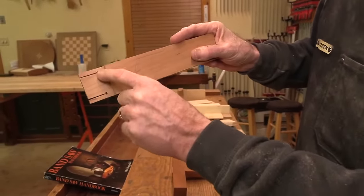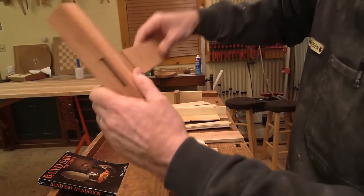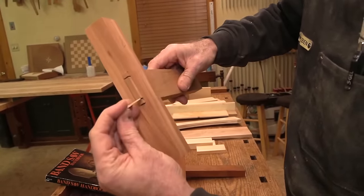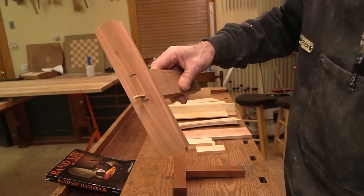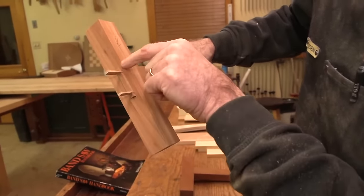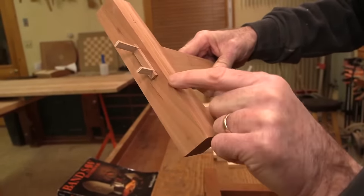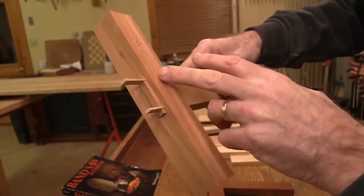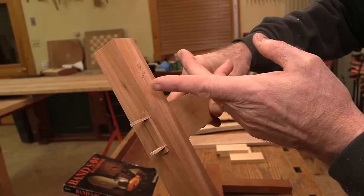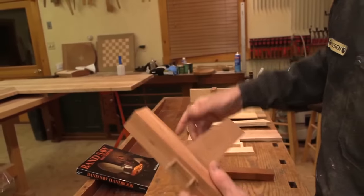And then I drill this little hole at the bottom to keep it from splitting up into the piece. But it goes into the mortise, which comes right on through. And then on this end, we drive these little oak wedges. The mortise has been widened, on an angle at the top and bottom, and these are just little quarter-inch pieces. So if I drive this in, you can see it getting tighter there. I would obviously do it with glue and then drive in both these wedges, and that little outer part springs over and locks it in forever, because there's glue on these wedges and it's not coming out.